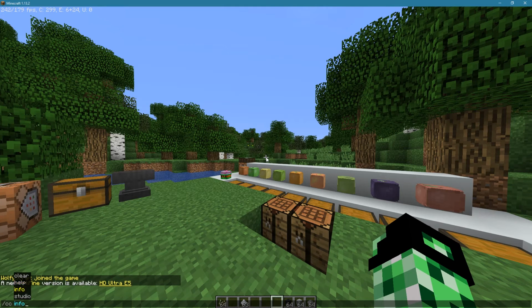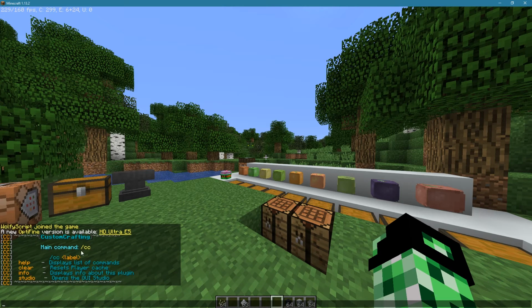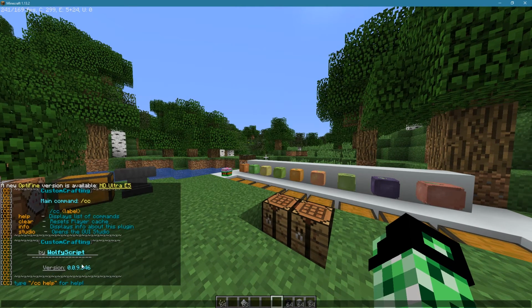This is the help, so you can see the main command is /cc, and then we have help, clear, info, and studio. If we type in /cc info, you can see which version it is, and it's created by me.